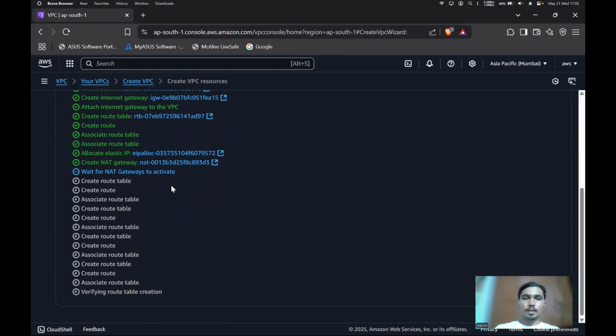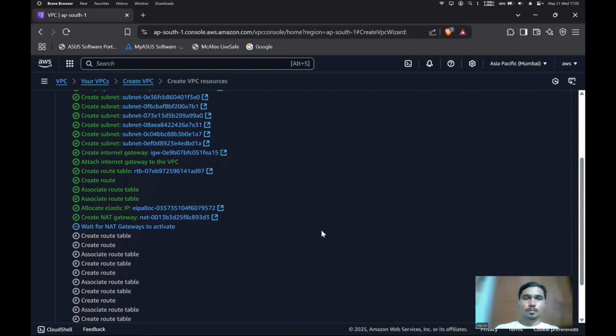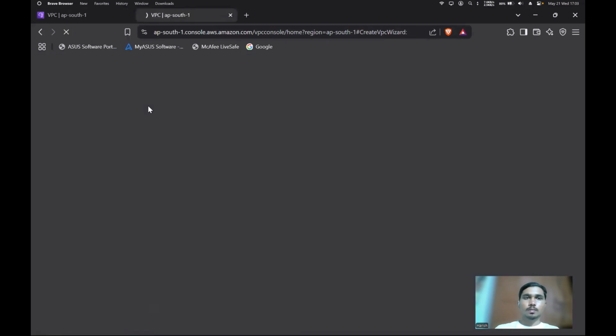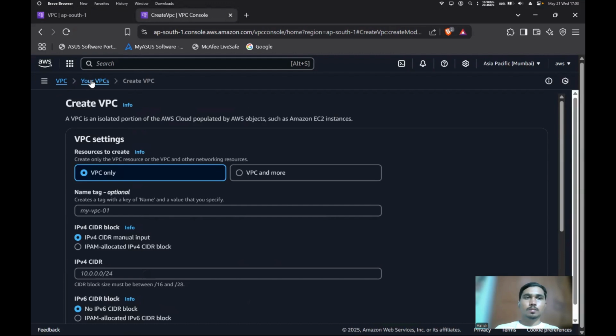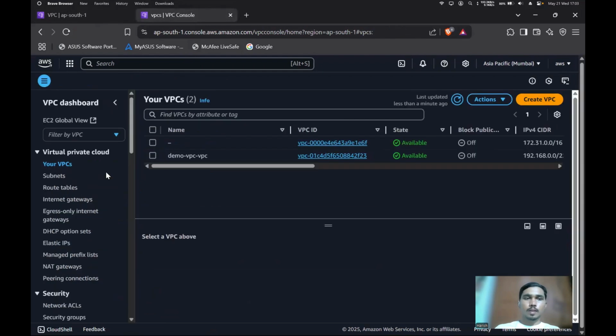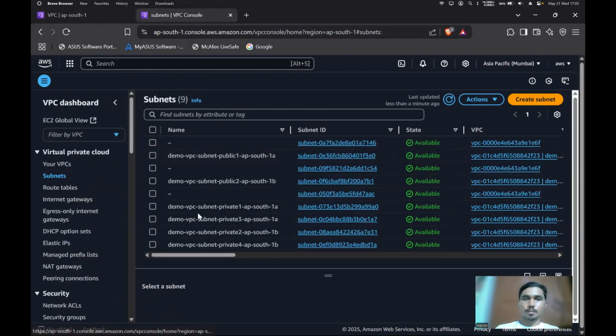For the NAT gateways to activate, it will take some time, so let's wait for that. In this time, we'll go to the subnets. Here we have to rename the subnets.